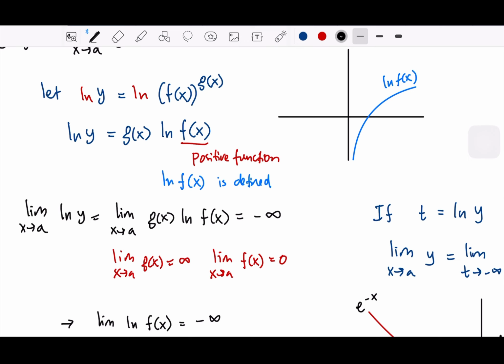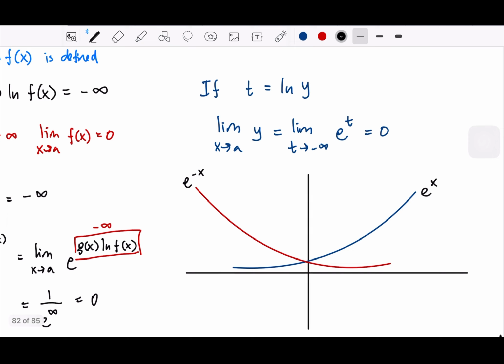If we want to make it more visual, if we look at the graphs here, for example, if we take t equal to ln y, and we take the limit of y, then t is getting closer to infinity. You can think of the e to the x right here, and you can also have e to the power of negative x. When you see how e to the power of x will behave, it will go through here and never reach 0. It's also the same for the other, it will never reach 0.